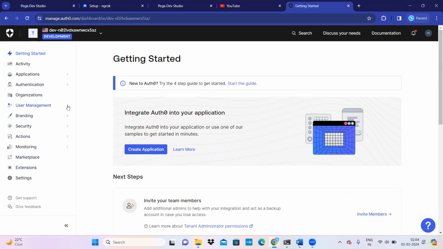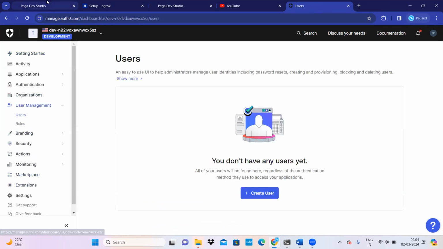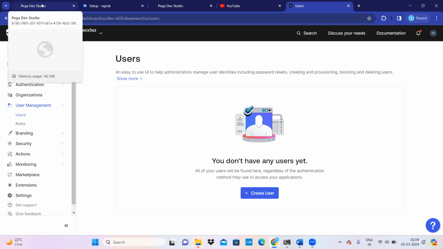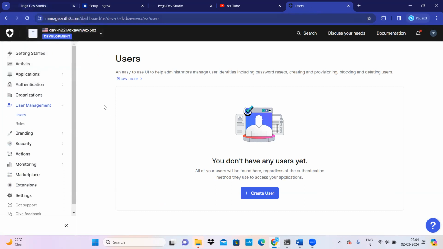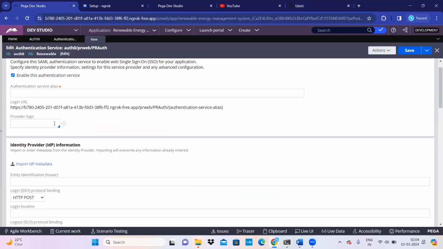Regarding creating the users, I told you already that Pega will not do the authentication validation of the users. It will straight away call the identity provider for the validation purpose. So whenever any external user tries to access the Pega application, Pega will not validate the user ID and password.